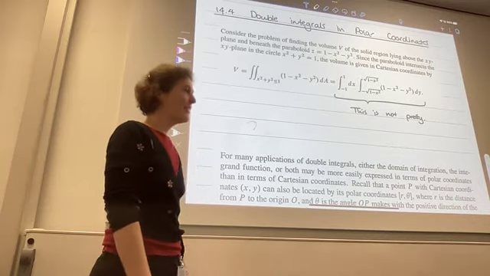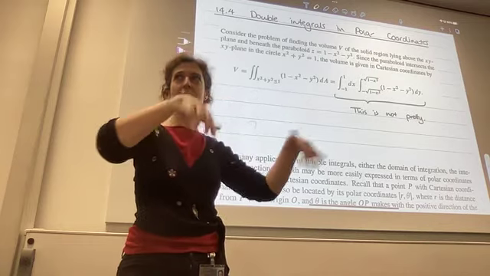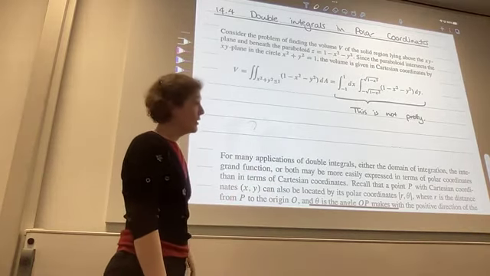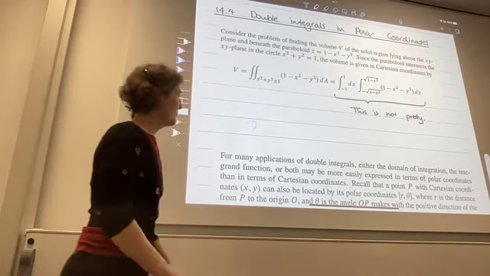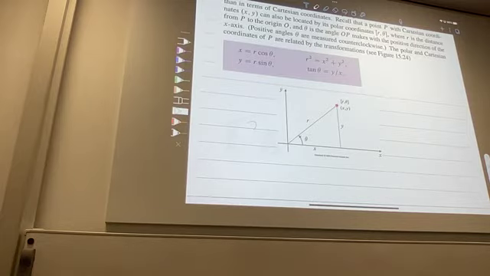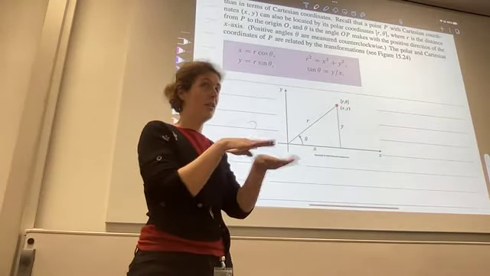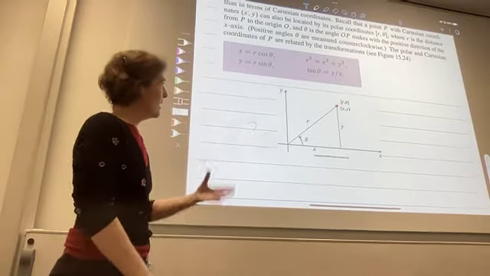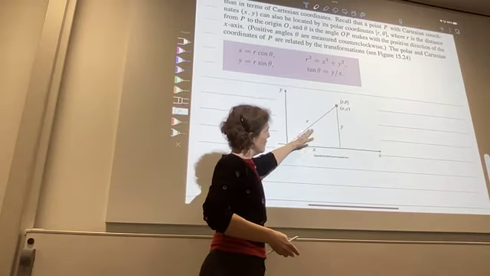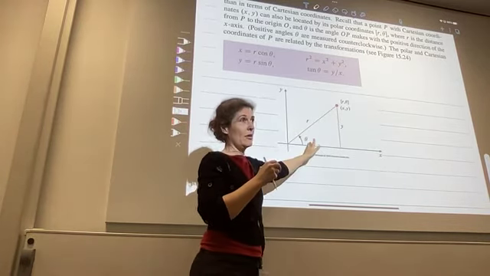But luckily, thinking about the situation, we've got a paraboloid, so there's a whole lot of circular symmetry going on. And this is where polar coordinates can really make our lives a lot better. So what we're going to do is change coordinate systems. Instead of expressing things in terms of x and y on the xy plane, we're going to express them in terms of r, the distance from the origin, and theta, the angle from the x-axis, going clockwise.